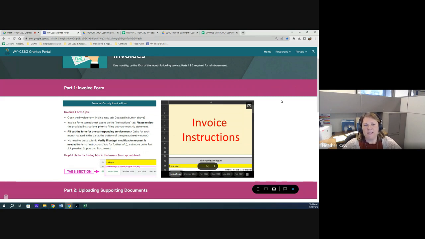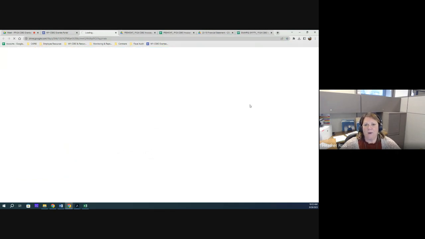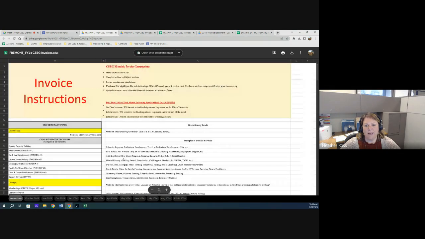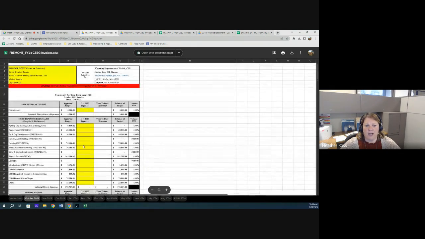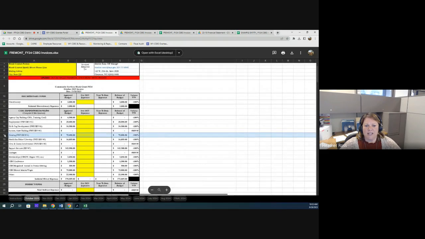What we've asked is if your staff is designated towards one domain, right? So housing would be a good example of that. Then on your budget you reflected all of that under housing, right? But most agencies are not like that. Most agencies are not just doing housing alone.